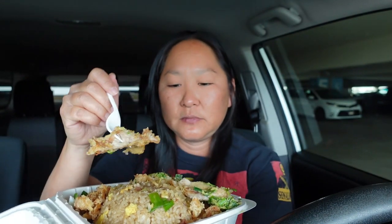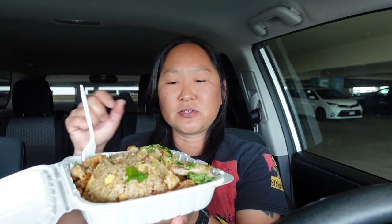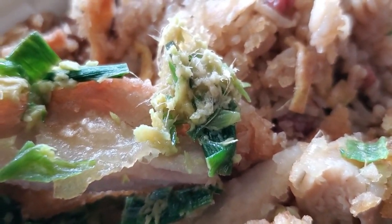Mmm, wow — deliciously crispy. You definitely have to eat it right when you get it. It's just a light batter, almost like a mochiko kind of rice batter, and it's not as heavy as regular wheat flour — nice, light, airy, and delicious and crispy. I like how their ginger sauce is very rustically done. It's not chopped too finely, just kind of rough chopped, but that gives it more of a bite and a lot of ginger and green onion flavor.